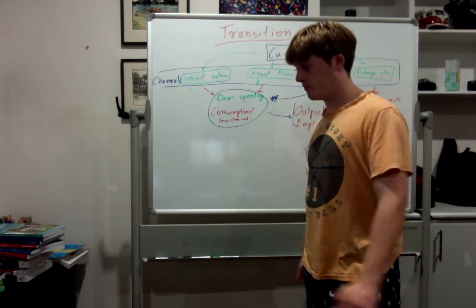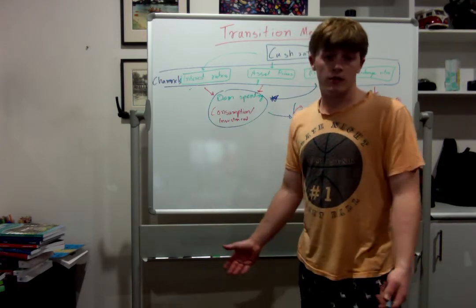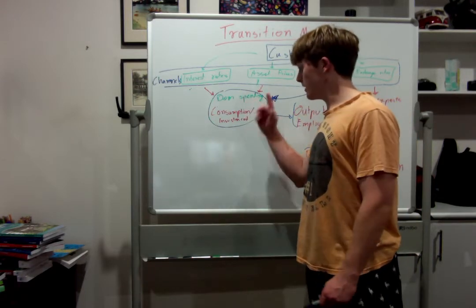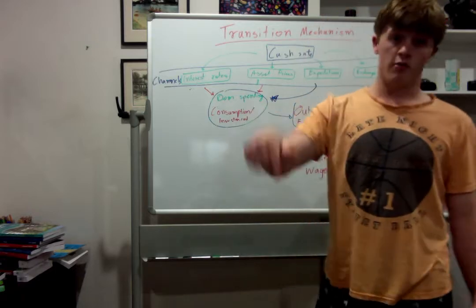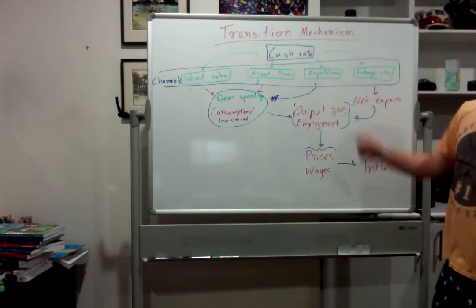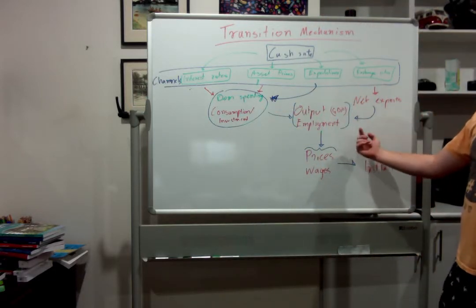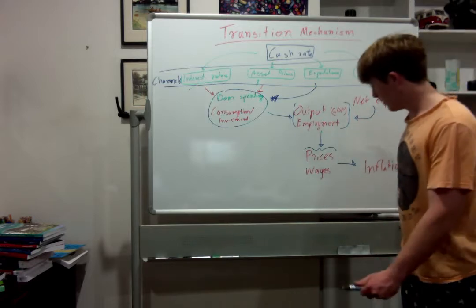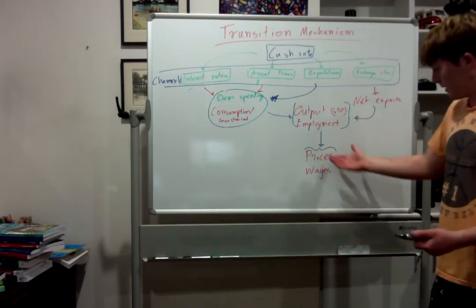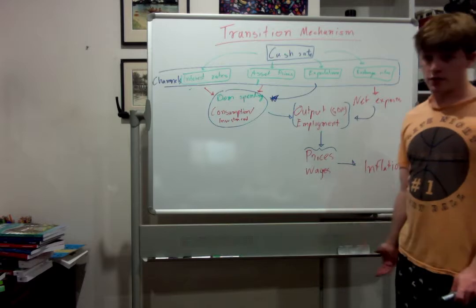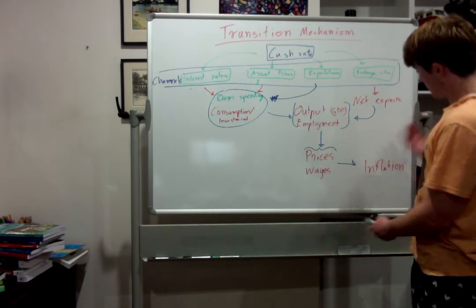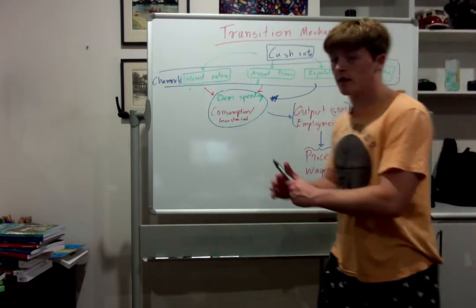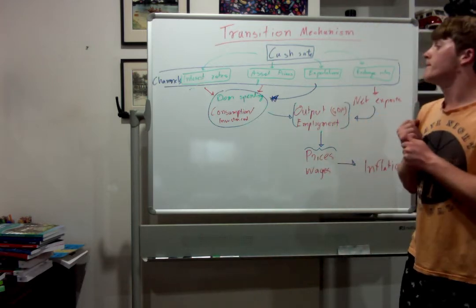Like, you can earn more money when it's in the bank. So domestic spending down, consumption and investment down, output down, employment down because less people are needed for jobs, less inflationary pressure, wages go down because income's gone down, inflation goes down. That sort of thing. It's just flow-on.